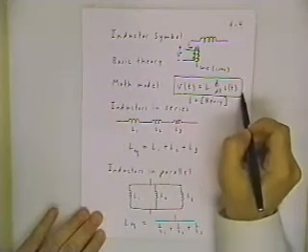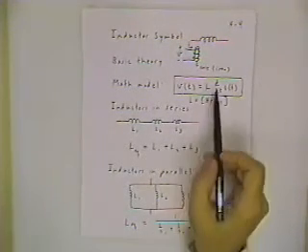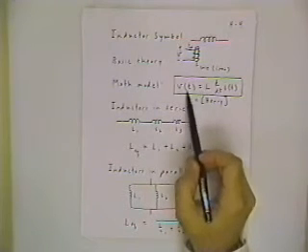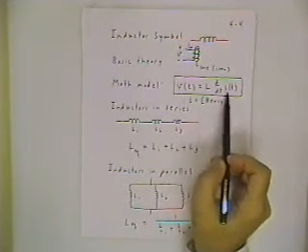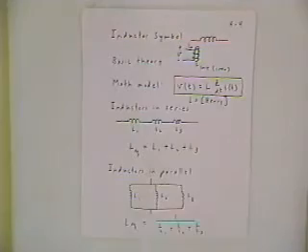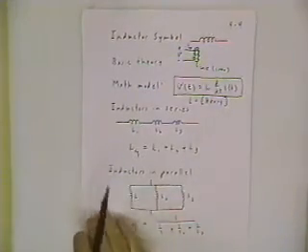Resistors obey Ohm's law, which says V is equal to Ri. For an inductor, the equivalent math model says V is equal to L times di/dt. Now, with that model in mind, we can go and calculate the energy storage in an inductor. This derivation is so similar to the one for the capacitors, I'm going to go ahead and step through it fairly quickly. And when we have our live session in a few weeks, you can ask me any questions you have about this if I happen to go through it a little too fast. But it's very analogous to the capacitor derivation.